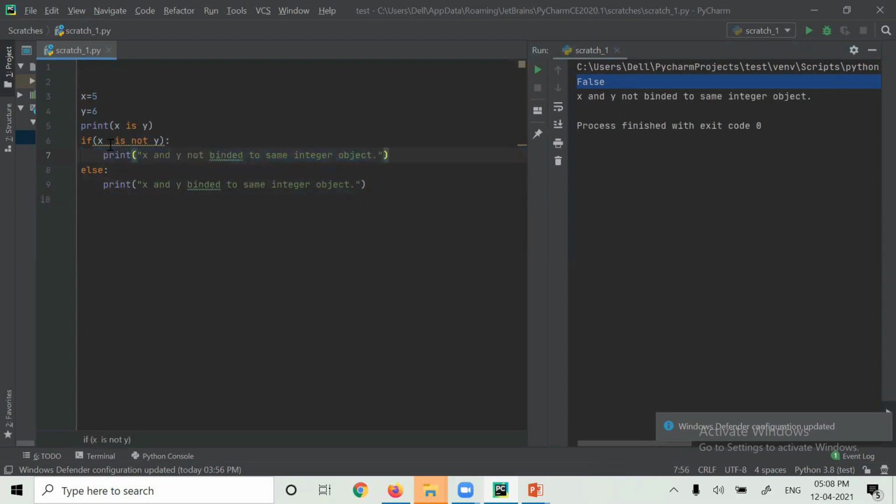Now, x is not y. That means x and y are not pointing to the same object. Yes, it is true now. So here you have to place "not". Now you can run. So now it is true. That is why it is printing x and y not bound to same integer object.